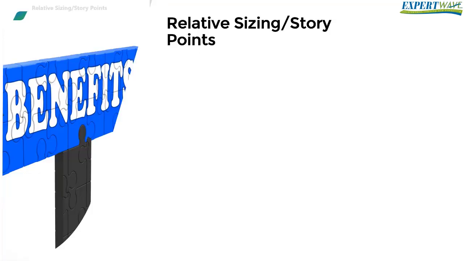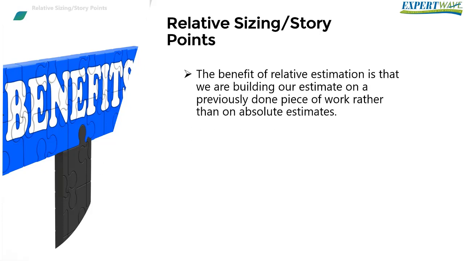The idea of relative estimation relies on estimating items in comparison to each other. The benefit of relative estimation is that we are building our estimate on a previously done piece of work, rather than on absolute estimates. And this allows us to estimate the work size away from people's productivity or skill level.